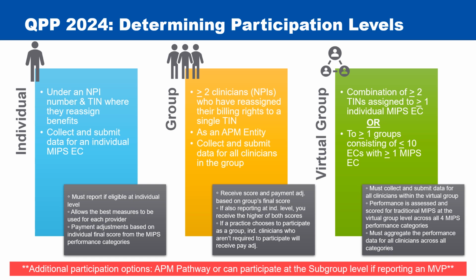Now, if you have that one individual clinician who is required to report, you can choose to report at the group level. Therefore, all 3 clinicians could potentially achieve a positive payment adjustment depending on your performance. So that's really a decision that you would have to make. There's also a couple different factors on what plays into being able to report at that individual or that group level. There's also an option for virtual groups. This is something that you have to elect to do, and this comes into play if you're an organization that perhaps has multiple tax IDs and you can aggregate your data together to report as a virtual group.